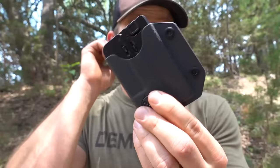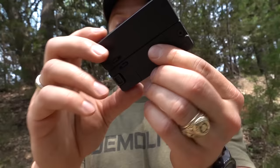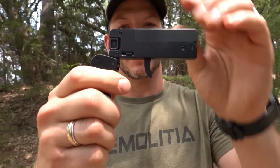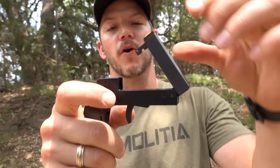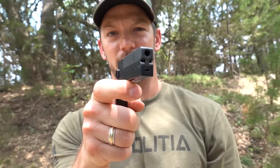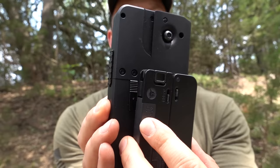This one is kind of the size of a credit card except for the width, and you can tell it does have a barrel right there. This is the Life Card — it has a little holster here. It's the size of a credit card in height and length, but the width is a little wider. It folds out, has a little trigger, a hammer, and the barrel folds up. You put your 22 long rifle in, load it, cock it, you're ready to fire. When you're done, you fold it back up and put it back in your wallet with your credit cards.